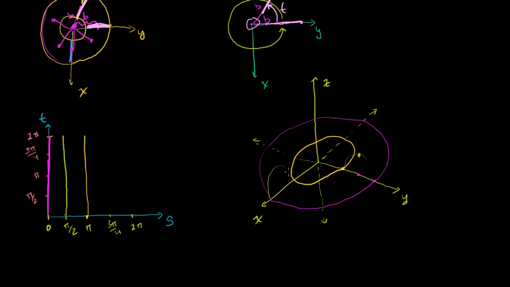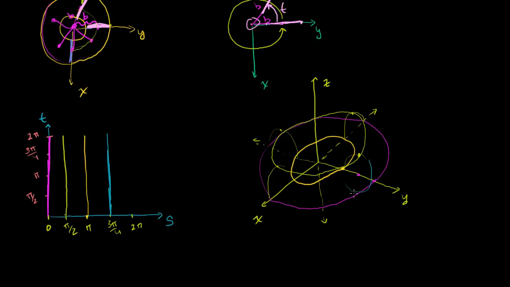The top of this circle is going to be right there. Top of this circle is going to be right over there. Top of this circle is going to be right over there. So then I just connect the dots. It's going to look something like that. That is the top of our donut. If I was doing this top view, it would be the top of the donut just like that. And if I wanted to do the bottom of the donut, just to make the picture clear, if I take s is 3 pi over 4 and I vary t, that's the bottom of our donut.